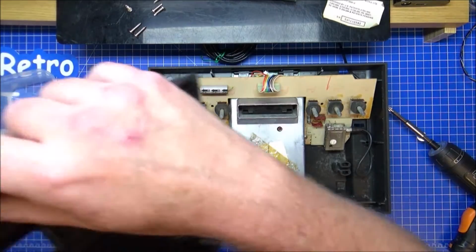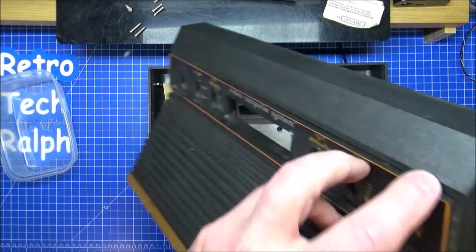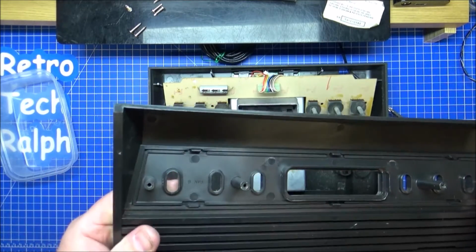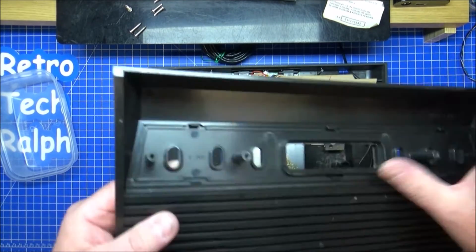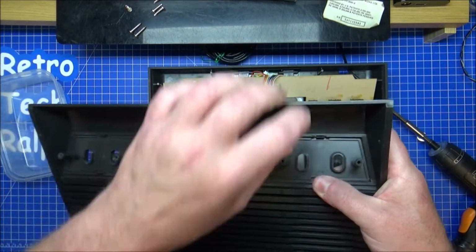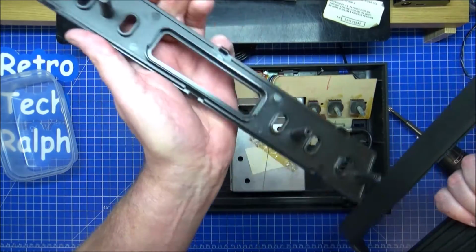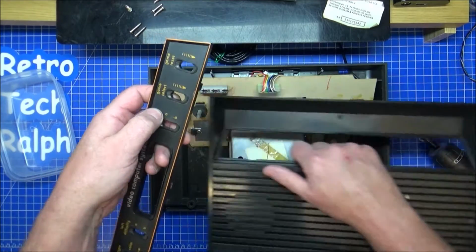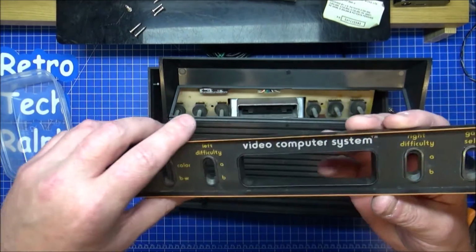Okay, I think what we're going to do with this is I don't think we're going to mod this at all. That seems to look like the panel would come off. I'm starting to get covered in dust. But the plastics have to be fragile enough that I'm going to break this, aren't I? Oh, come on. You can do better than that. Oh, yes. All tabs. Oh, good. They're all in place. So, that can get a good clean. I'll have a guess that that is probably a sticker over the top of the plastic. Different material, but I can get that cleaned anyway.